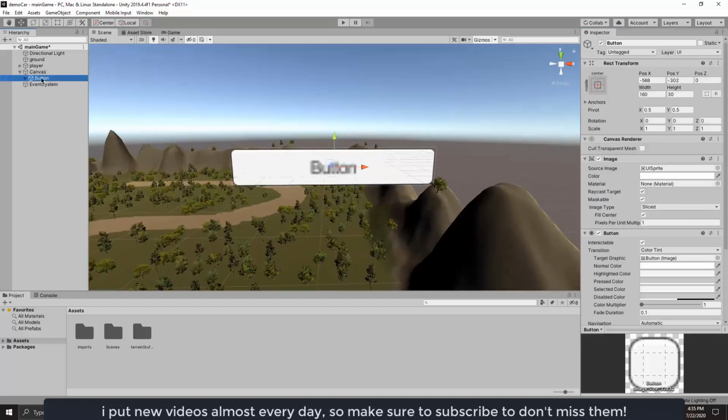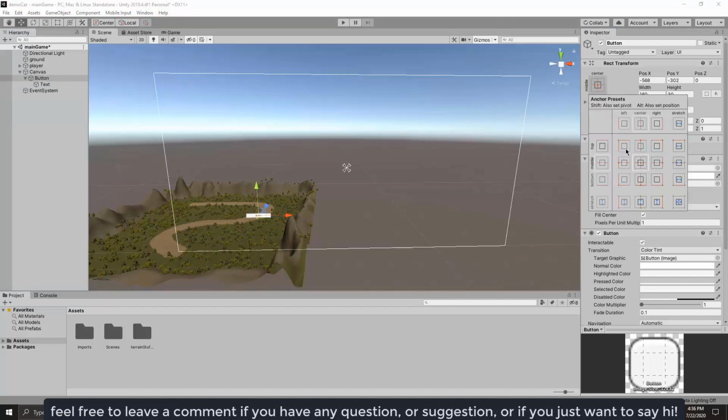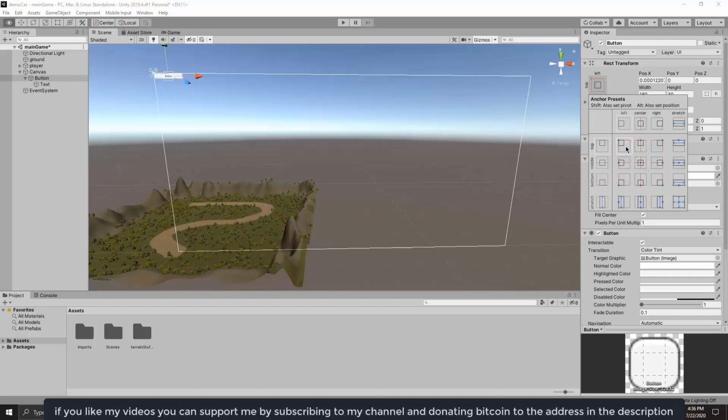Now we go for our button. I want this button to be located on top left here. So we go under rect transform, and from here we go holding Alt and Shift and click this to set the pivot and position to top left.